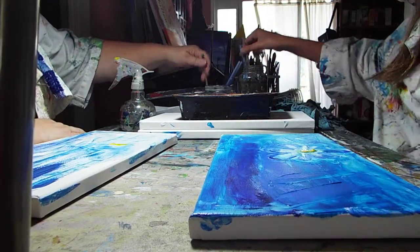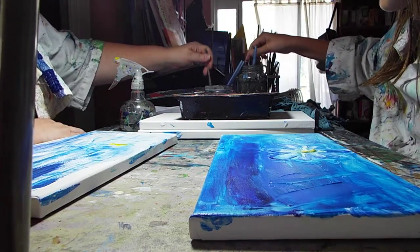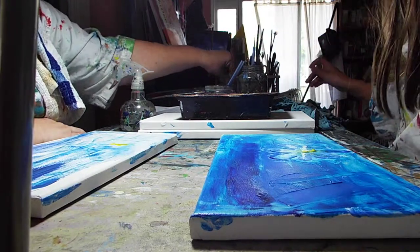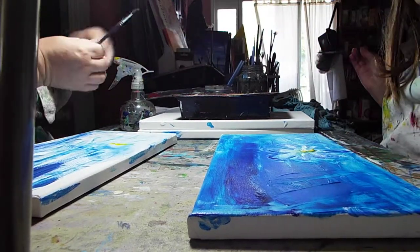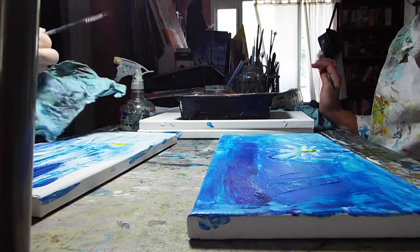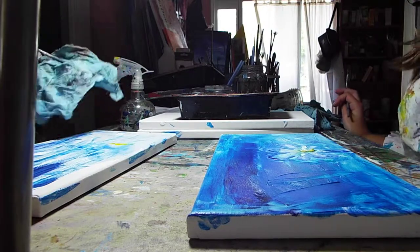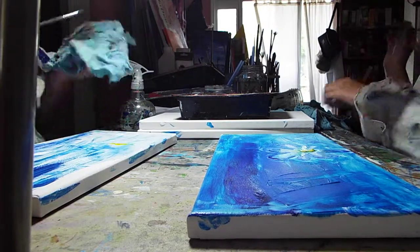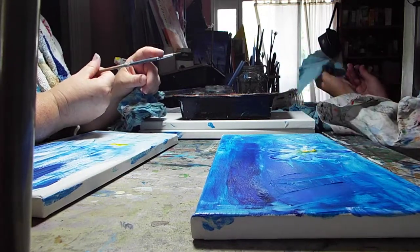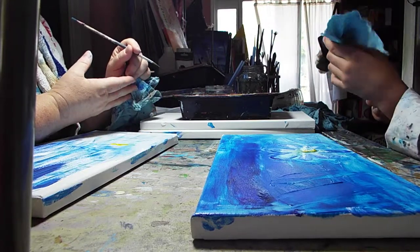You want to get your pointer brush again? Remember to try and get all that yellow off. Tap it and then dry it — try and dry it as best as you can. When you really want a dry brush, you can pull it through the cloth like so. See how I did with my fingers? The main reason is you don't want drips to come off of the metal part of the brush and drip down onto the paint, because it might cause an effect that you don't want.